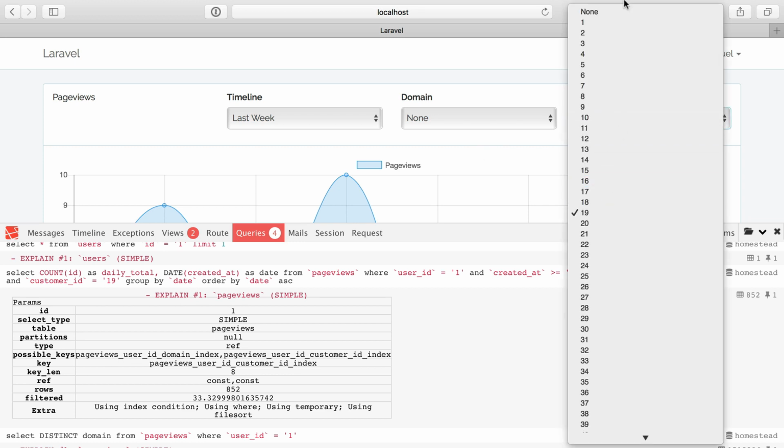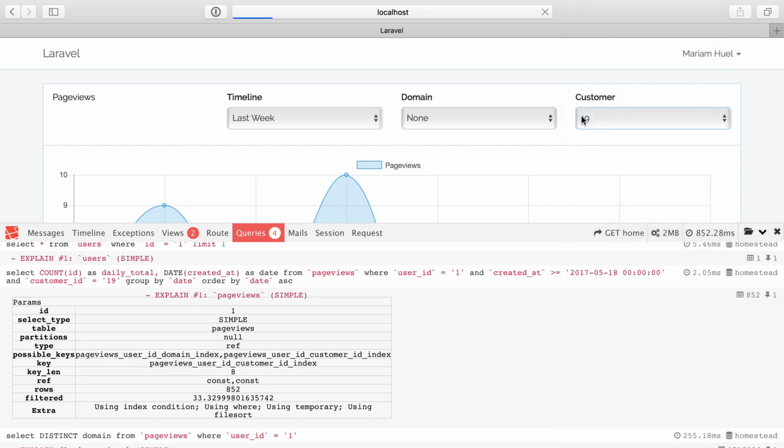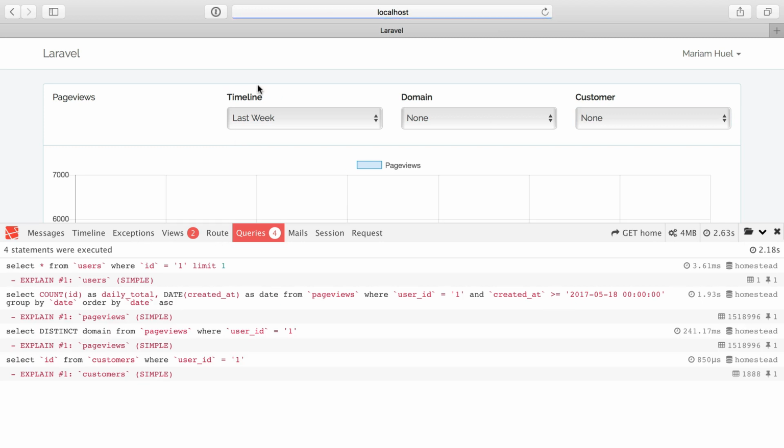The only thing we have left is that if I get rid of any filtering, it's still a slow query because then it's only user ID and created at. Now we can do something like add an index just on user ID, or we can add an index just on created at, but I still like making multi-column indexes to get really specific with the type of queries we make, because the more specific you can be, the better your index performance will be.